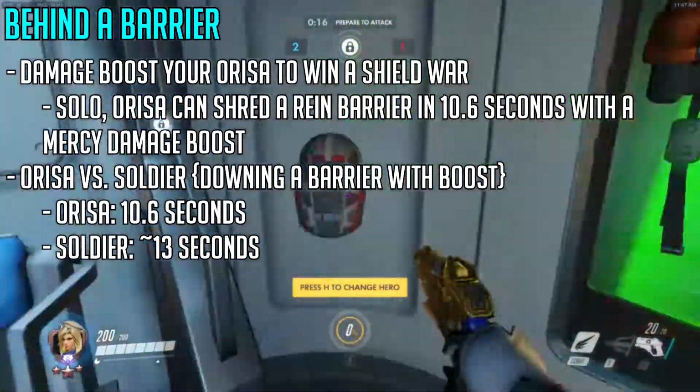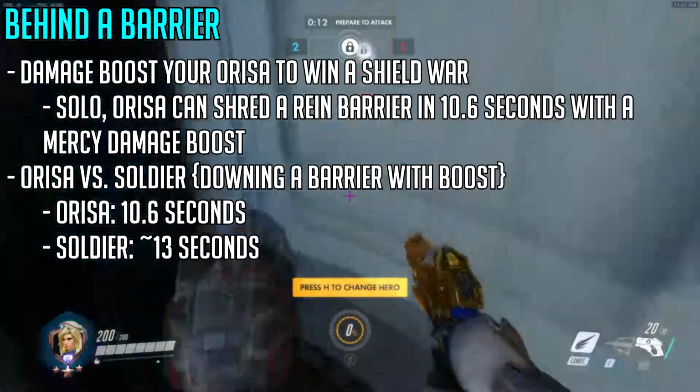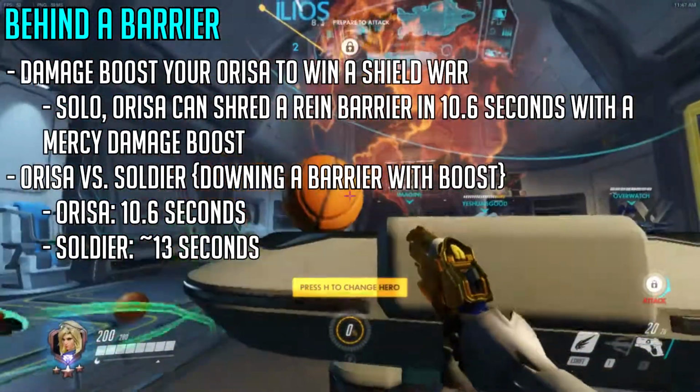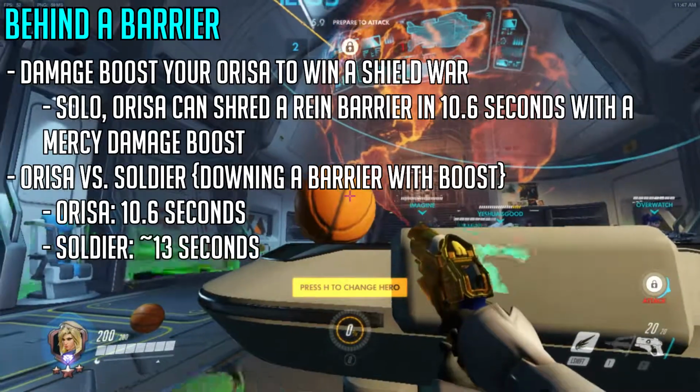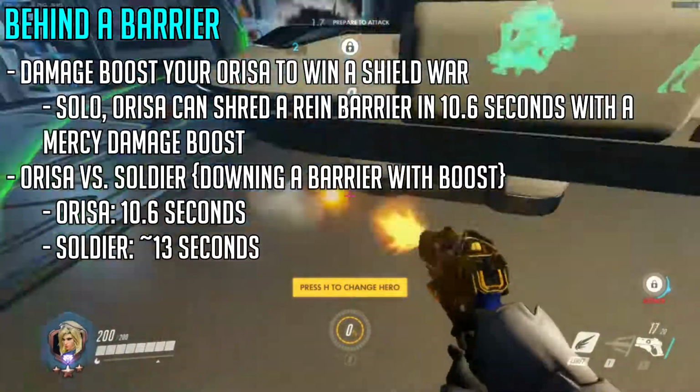And just a little side note, it takes Orisa about 130 bullets with a damage boost to shred a Reinhardt barrier, or about 10.6 seconds from start to finish. Statistically, Orisa can shred Reinhardt's barrier faster than Soldier 76 by about 2 to 3 seconds.